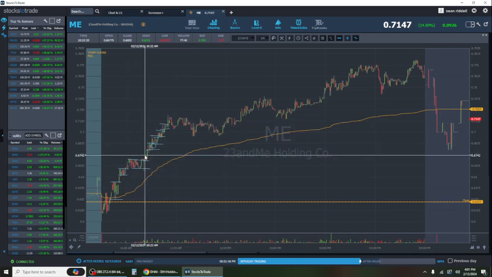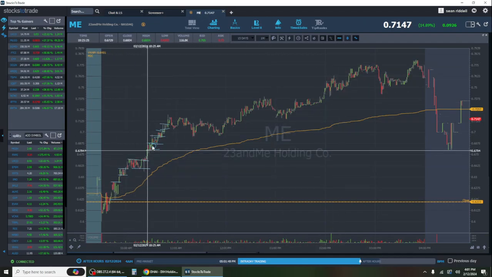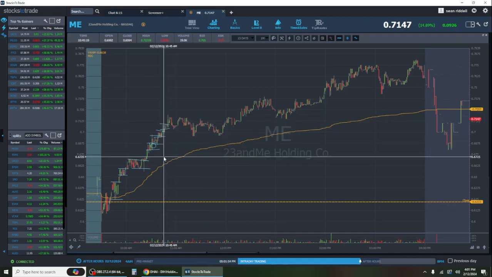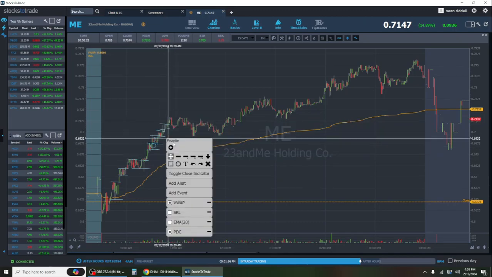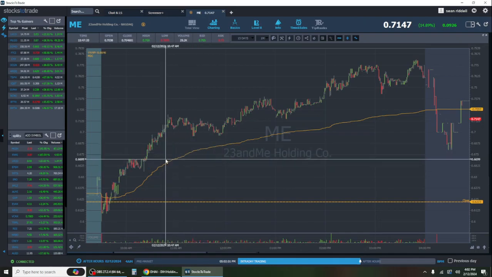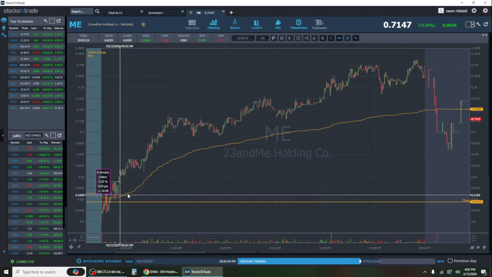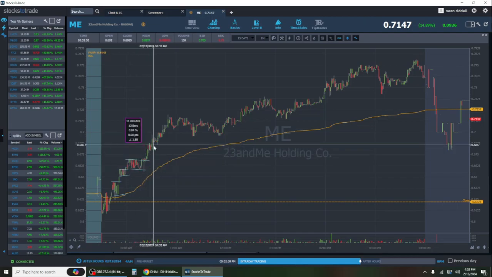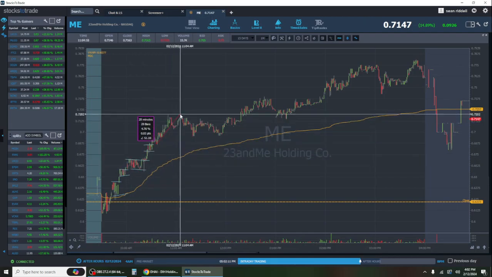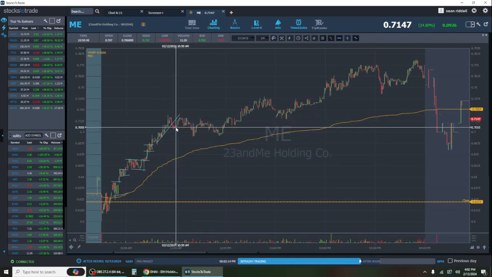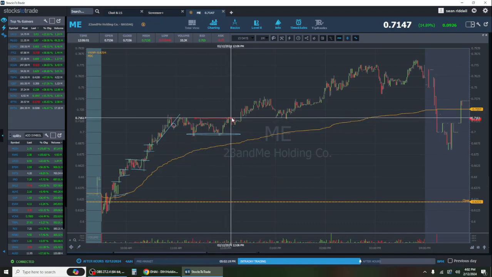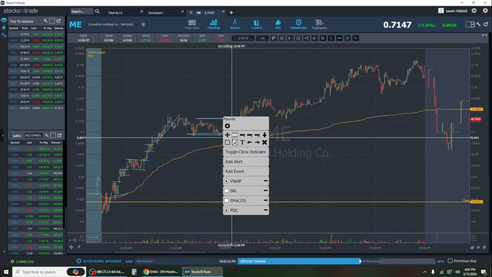And once again, you either get a parabolic or you get too many adds, and then it just doesn't make sense, because if it did fall, your adds are so close together, you would have a huge loss. So I'm really just looking for maybe 4 adds max. 1, 2, 3, 4. Then you ride that out, cut it right there. Then you see it holds up, can catch it here.